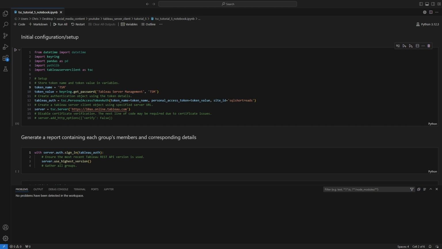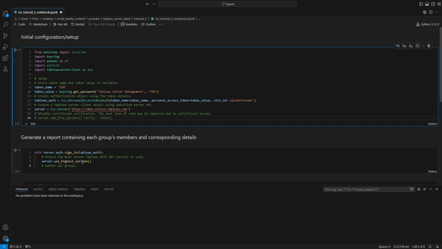I need to use the Tableau Server Client object I configured in the first code block to sign in. I've gone ahead and started off the second code block by doing just that. I'm using a context manager to ensure I stay signed in while attempting to access information on my Tableau server. Additionally, this ensures that I also sign out each time. To begin, we're going to run the first block to create our Tableau Server Client object, which is going to allow us to configure this connection and eventually sign in.